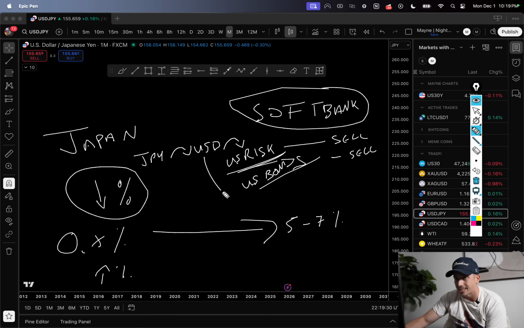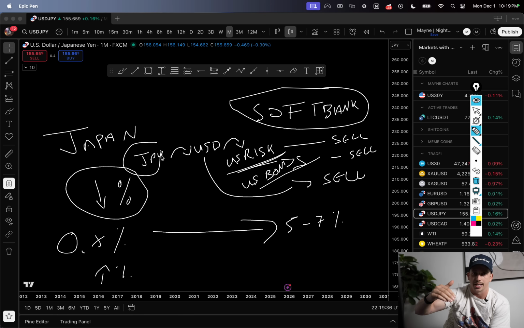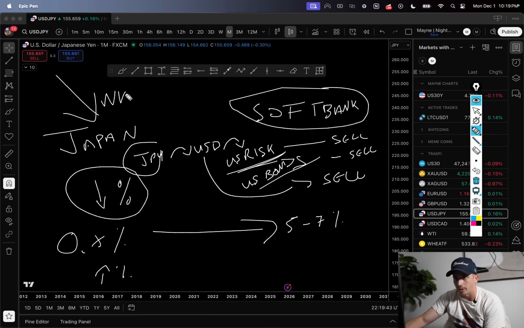Ultimately, they're going to need to sell their USD because they've got to pay back a loan in yen at now a higher rate, right? So this happens, the Nikkei goes down, right? Nikkei goes down, yen, Japan rates go up. All of a sudden, they're selling off risk and they're selling US dollars back to yen.